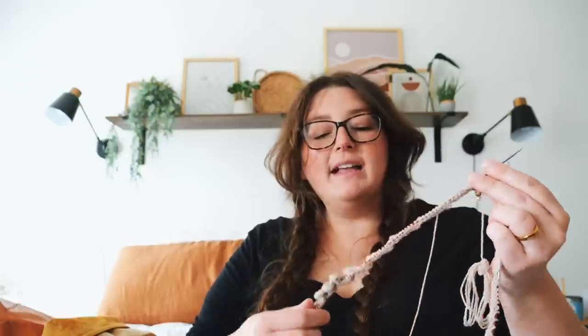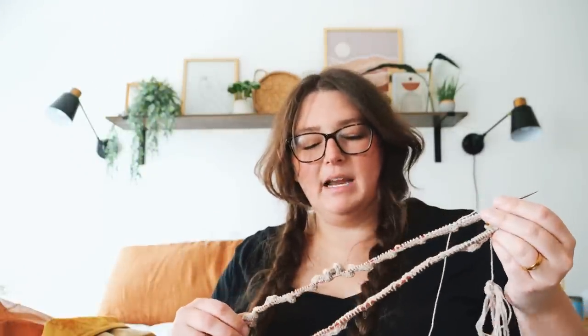So anyway, I had got to the point where I had cast on, and I cast on for the size range of 119 centimeters to 127 centimeters. So I think that was in the upper 40 inch bust. You cast on a ton of stitches. I think I cast on 300 and something stitches, maybe 400. And then for three rows, you are just decreasing a lot, and it sort of gives it that flared out at the bottom.